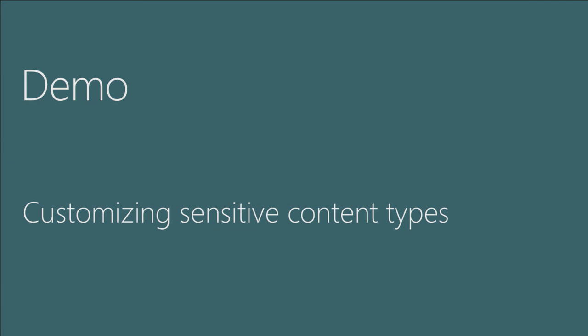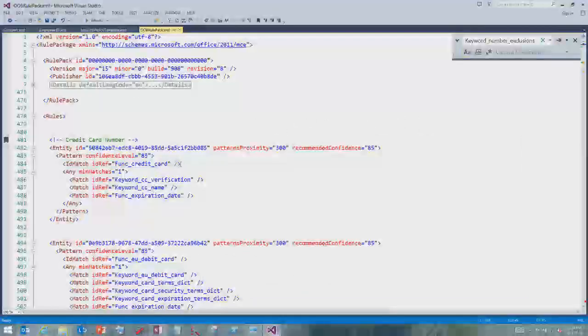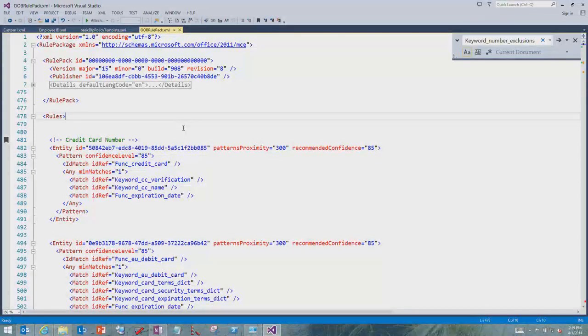All right, so exit from my previous demo here. All right. So we're going to start looking at this. And what I'm looking at here is actually the XML for the out-of-the-box rule pack. And this is the rule pack that defines the 51 plus classifications that we ship in the box. The content of this file is available to all of you. If you have the system, you can actually get the rule pack, serialize it, and this is what you'll get. And I'll use this to just walk you through what this looks like.